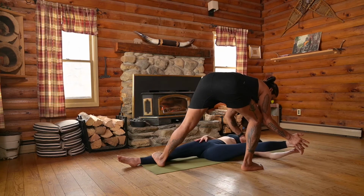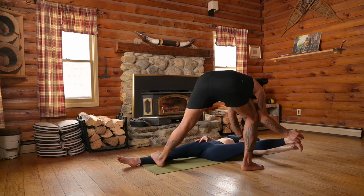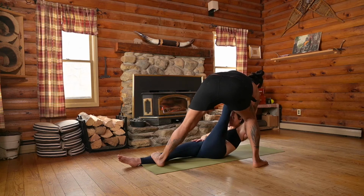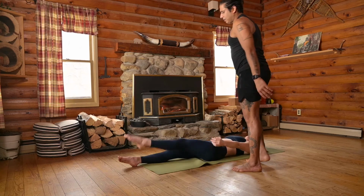One. Breathe in. Breathe out, two. Inhale. Exhale, three. Inhale, lift the leg to the center. Bow over the leg, exhale. Inhale the head down, release the toe. Exhale, stretch the leg to the earth.